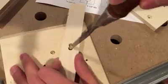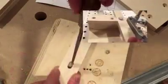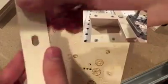This is the activator bar. It needs a rectangular hole so it can pivot. I drilled two holes side by side, and I'll chisel out the excess.